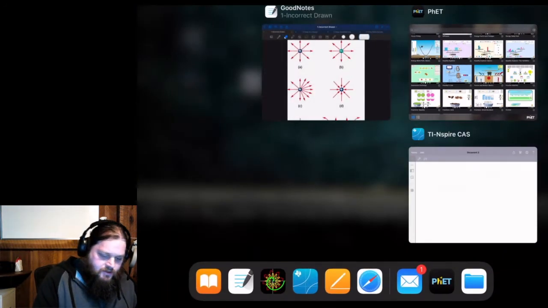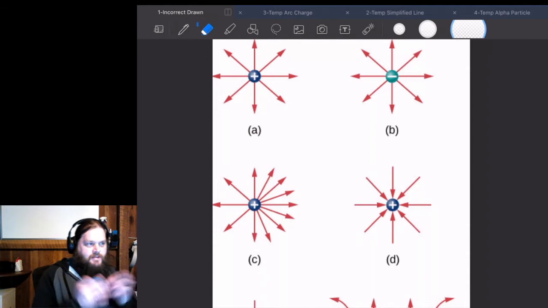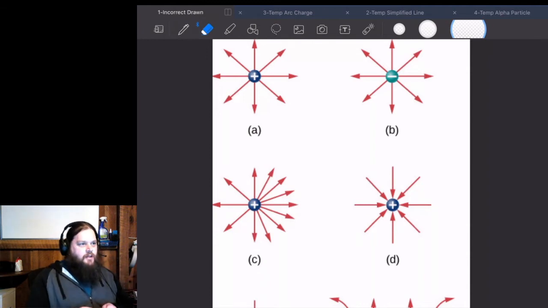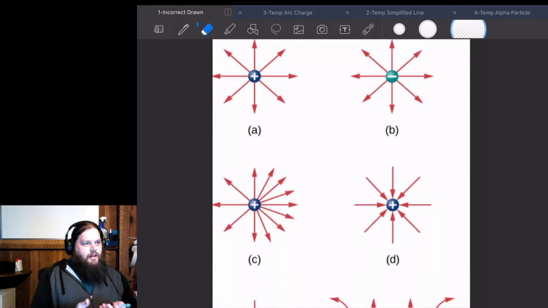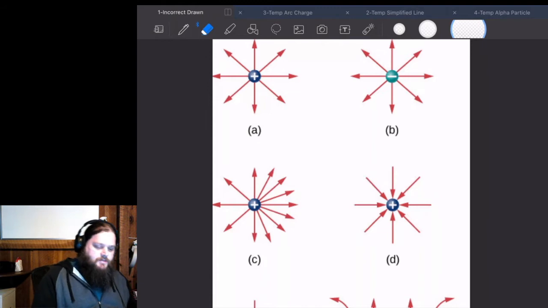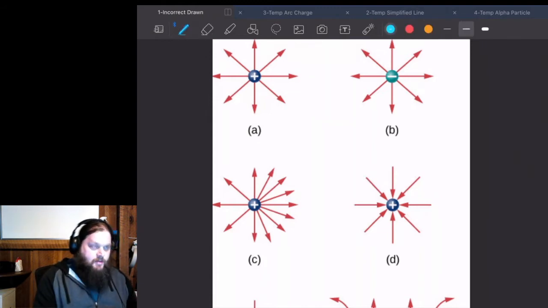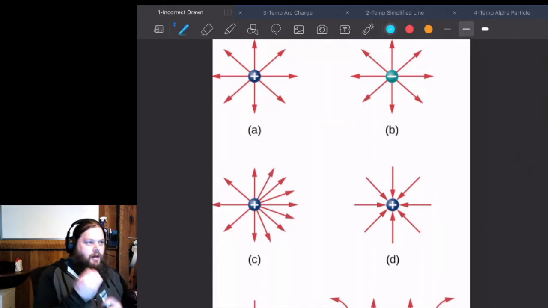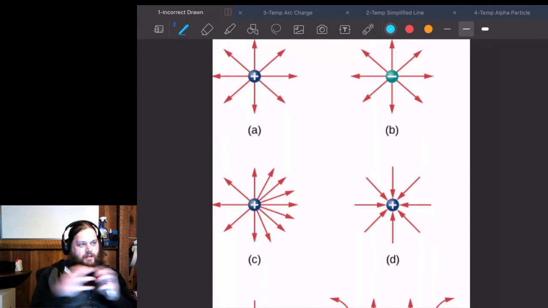But we are going to switch now to just looking at some electric fields. Now that we saw the basic idea behind things, we're going to try to identify correct electric fields versus incorrect electric fields in a few different examples. So this first example I'm going to look at is A, and it's got a positive charge with an electric field moving out in all directions around it. The question we have to ask ourselves is, is this correct? Does this match the model that we know? And if it's not correct, what's wrong with it?